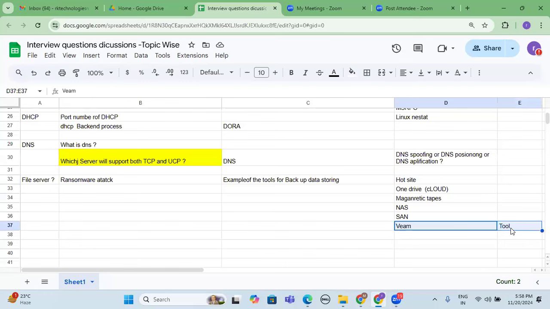This is what they expected the day before yesterday. One of the candidates explained about a ransomware attack. How can you retain the data? What support would the answer need? Premium support or something like that. Whatever system got compromised belongs to senior management and the board of directors. Because of security and confidentiality issues, we are not storing it in OneDrive, because OneDrive's security controls are not as strong as a dedicated on-premise data center backup tool.